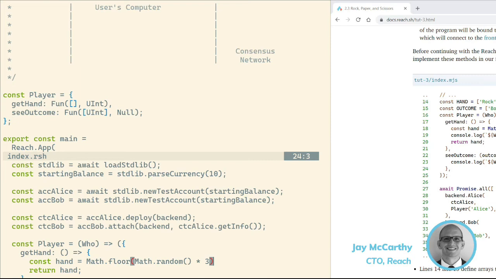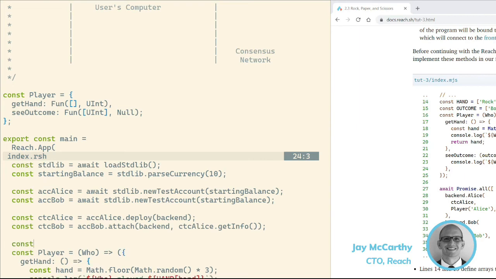And then we'll floor that. And by flooring that, now it's either 0, 1, or 2. And so we'll represent in our program rock as 0, paper as 1, and scissors as 2. And then let's print out, we'll say console.log, and we'll say who played, and then we'll print out what the hand is. So we'll make a little variable right here, hand, that has rock, paper, and scissors.